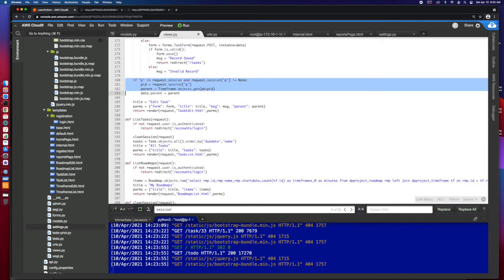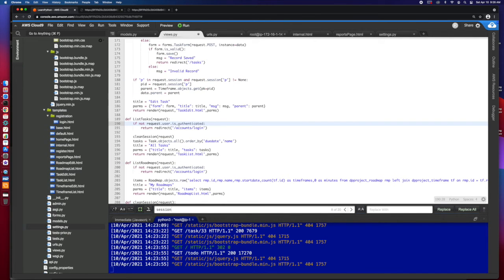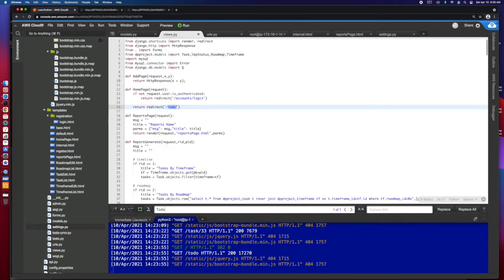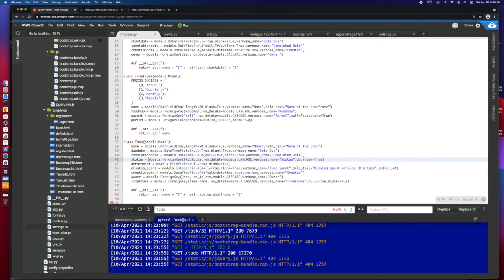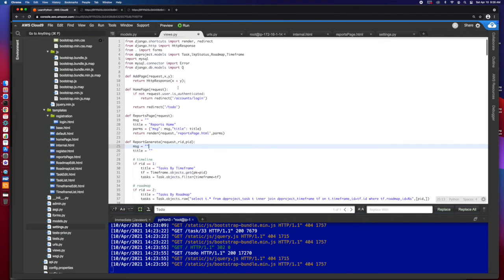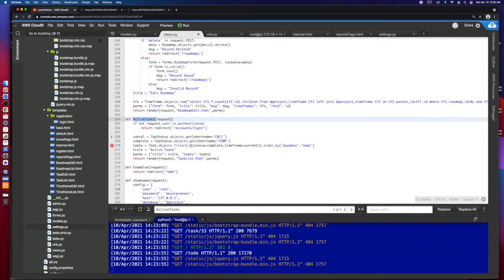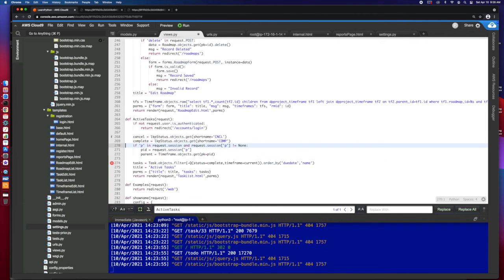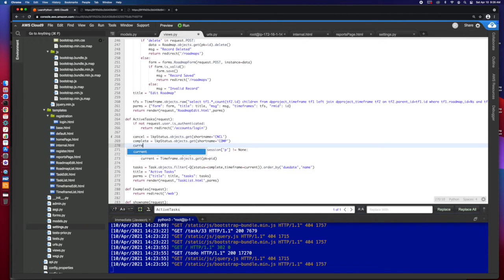And I'm going to do this. Let's see. So I'm going to take that same thing. And if I look at to do, which was actually, what was that? I actually wanted to look at active tasks. I'm sorry. So if I look at active tasks, what I want to do here is that current is going to be, instead of parent, it's going to be current equals that. And then, let's see. Let's just say current. Now, we're going to start that.